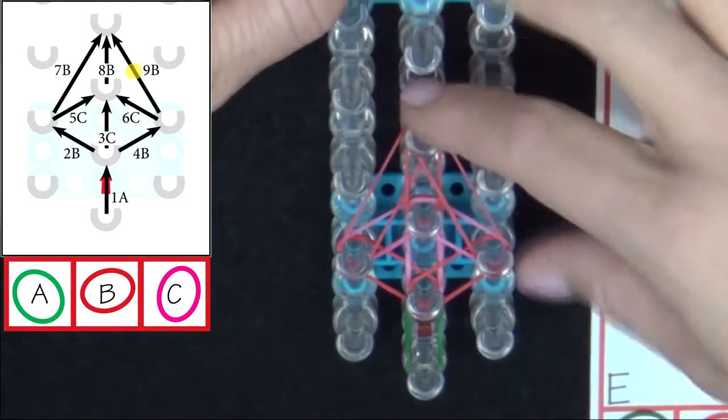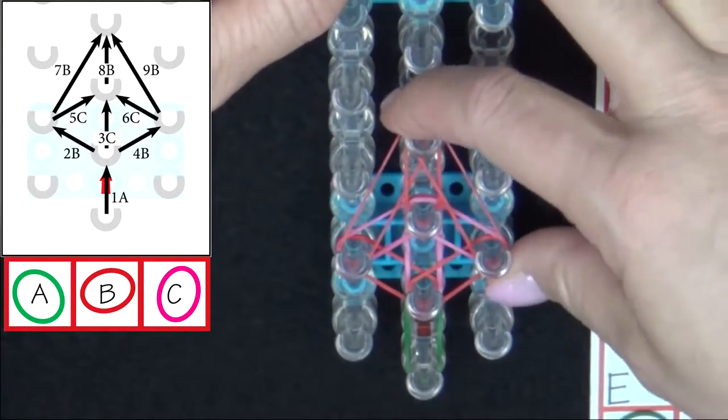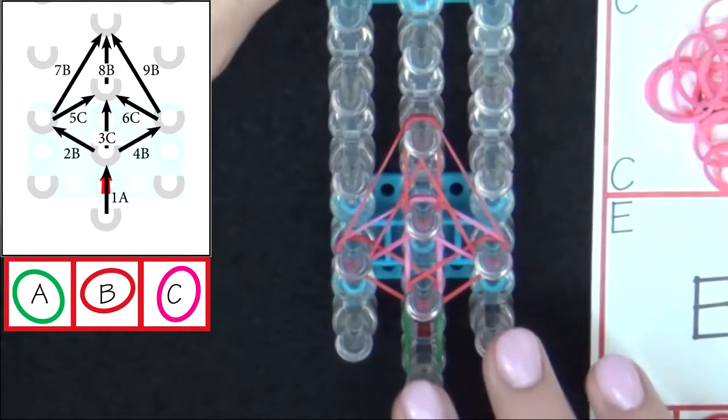It's important that we place all of these bands in order because when we go to loop, we'll need them in that order.